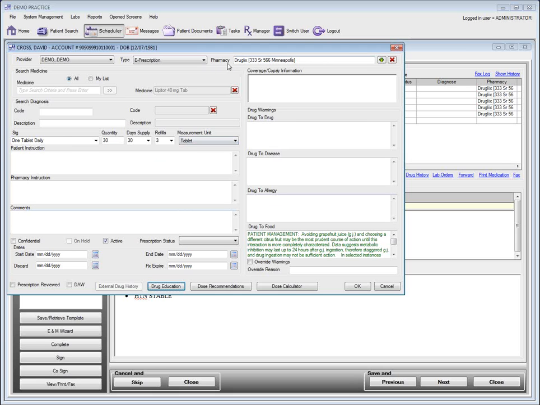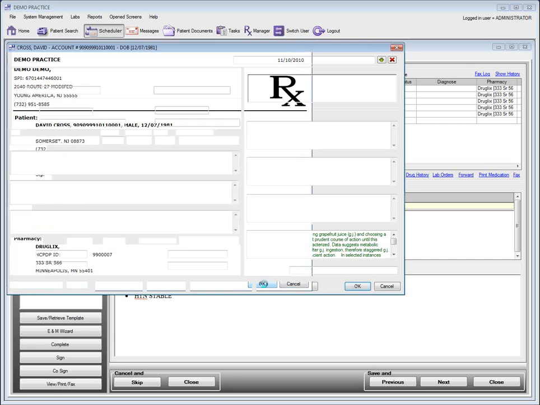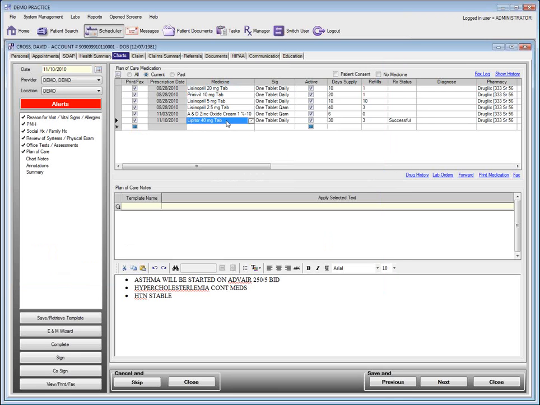So if we're all ready to prescribe this medication, we have the pharmacy, we have the medication name and so on, we can go ahead and click OK, review our summary of the medications that we're going to prescribe today, press OK again, and it will submit this to the pharmacy in real time and mark it on our record here. And again, for the plan of care, the physician can use either one of their templates or can dictate it or can type it into here.